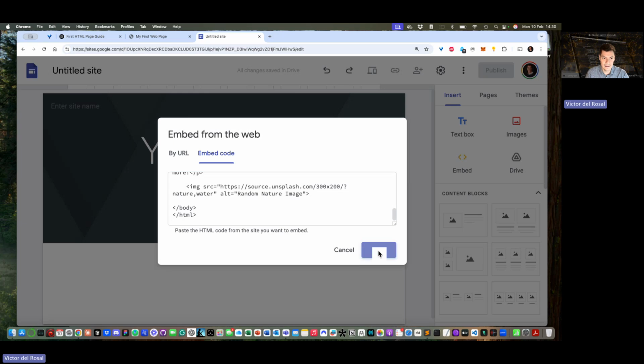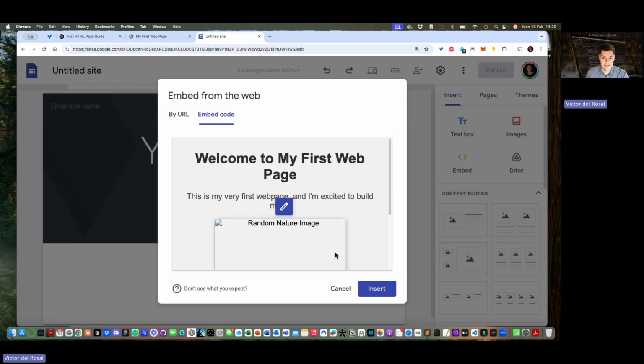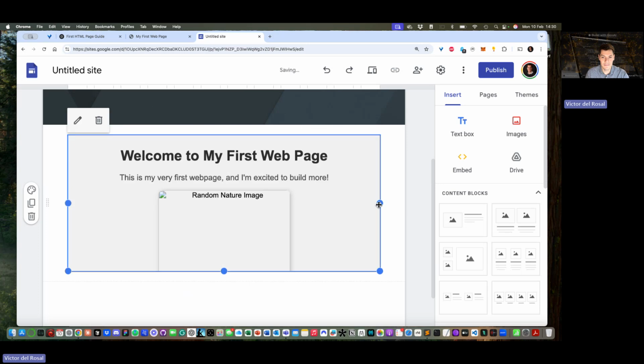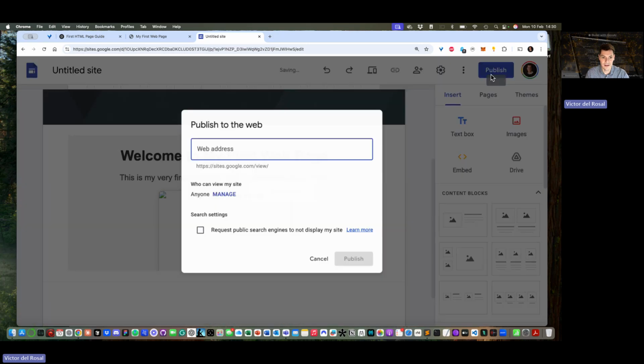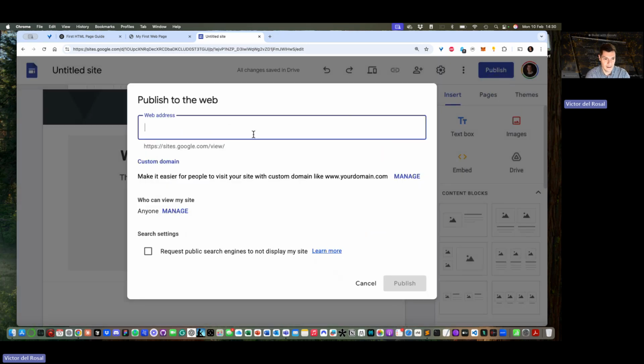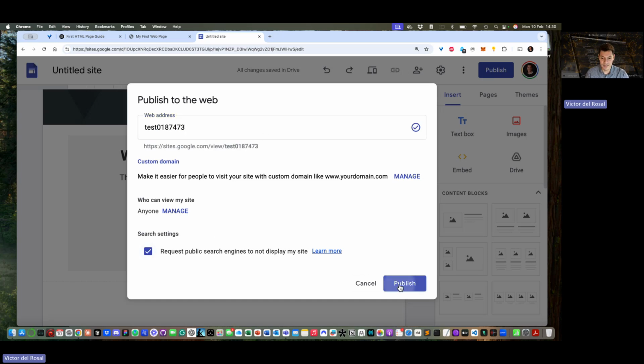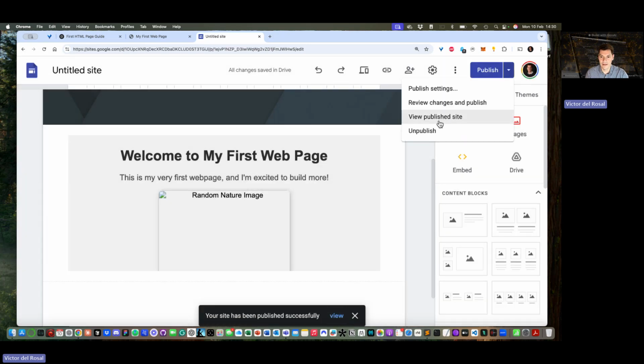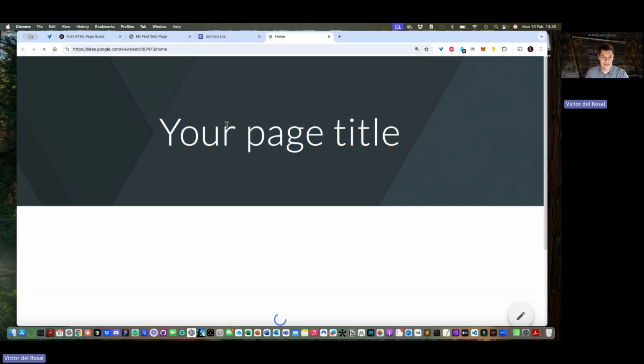Click on next, and there it is, insert. You can just drag it around a little bit like that and publish it. You can just give it a name like test 00, whatever, it doesn't matter. We don't need to index that. Publish it, and we're going to view it, view published site.